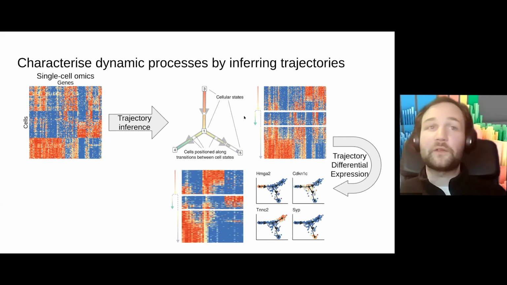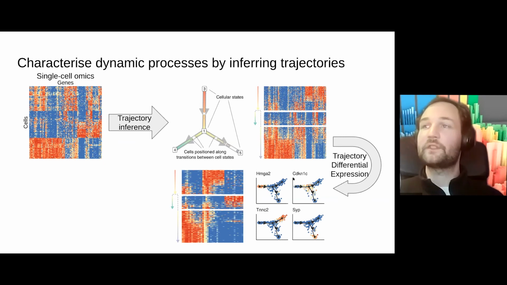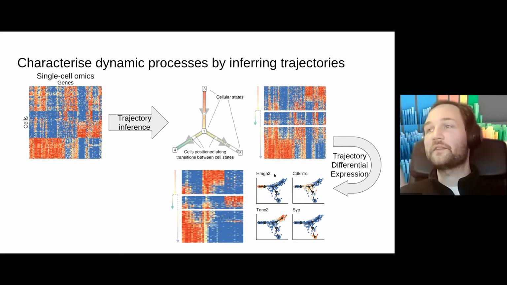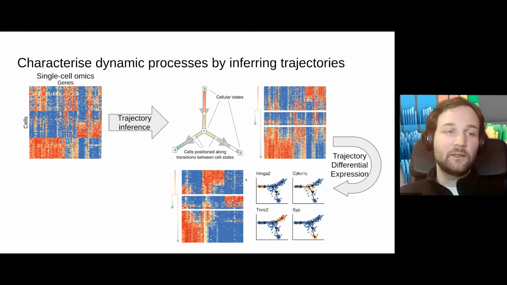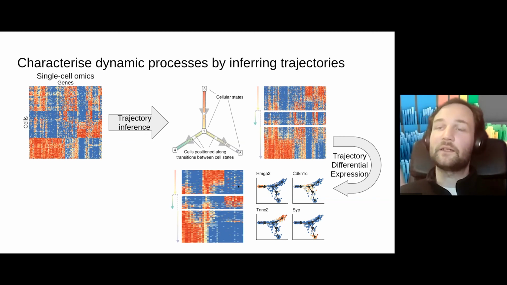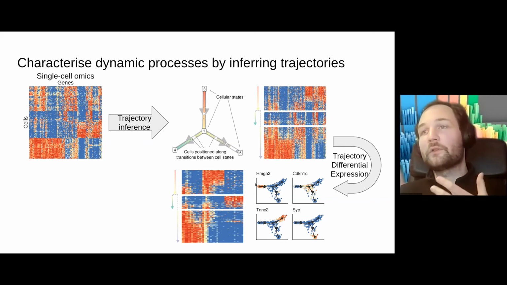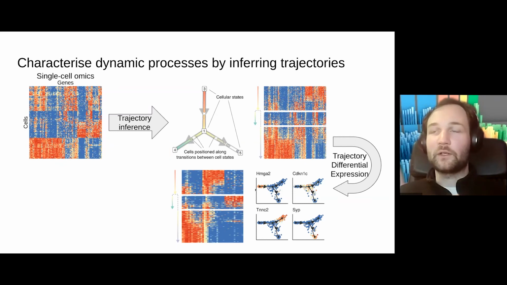Of course, it's also very useful to visualize these in a dimensionality reduction heat map, perhaps by performing some kind of trajectory differential expression. This is something we're looking at as well, together with Koen van den Berge with his tradeSeq approach, where we aim to look for genes that are differentially expressed along a branch or between different branches in a nice pattern.